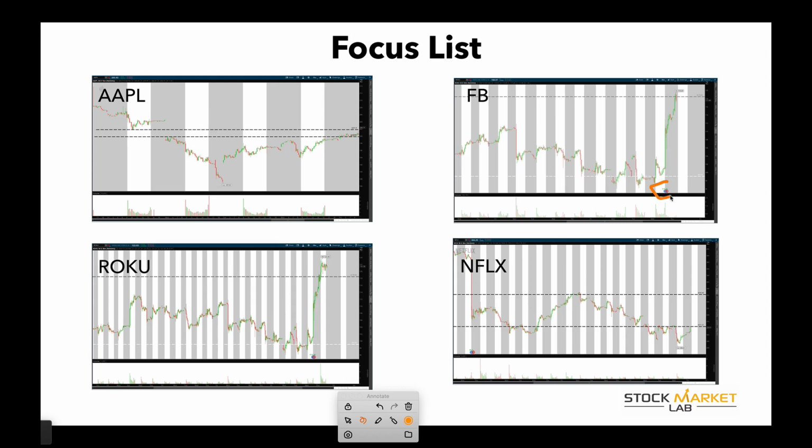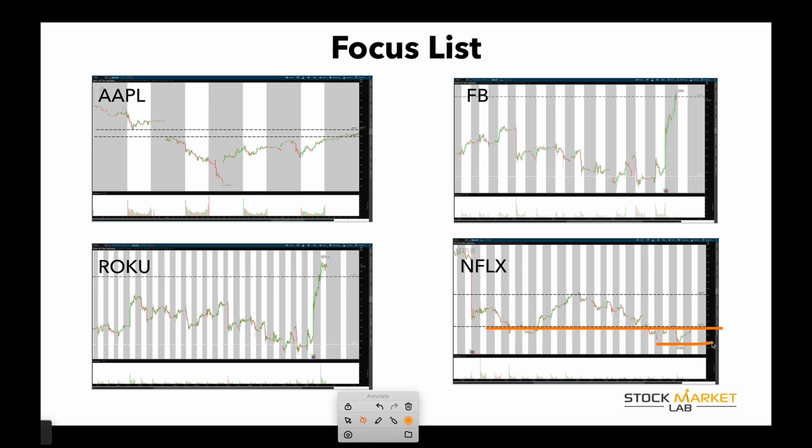Facebook had earnings, solid earnings, strong rally right into resistance. So I'm going to watch this on the open too. Roku also had earnings yesterday. Strong move up, broke a critical level, and now it is at a high point. So Roku is also another stock that I am watching. Beyond Roku, I also have Netflix. You can see Netflix is also facing a very critical level.